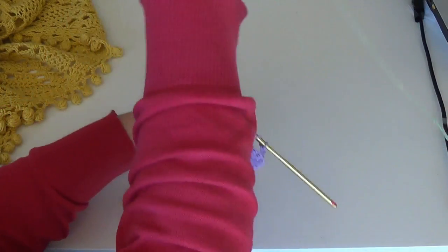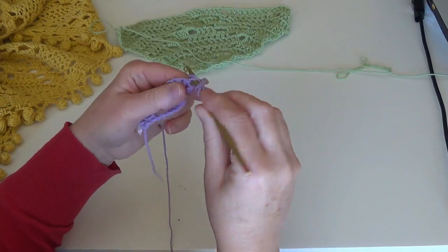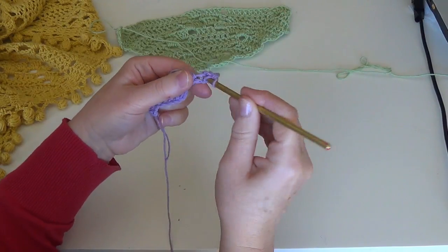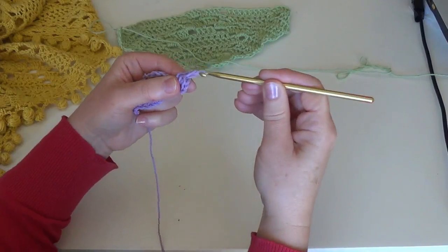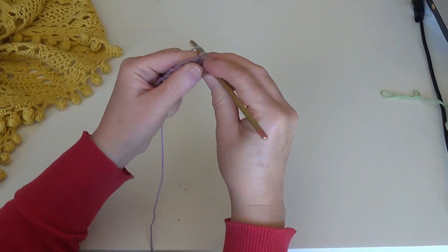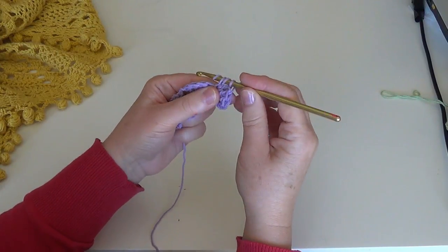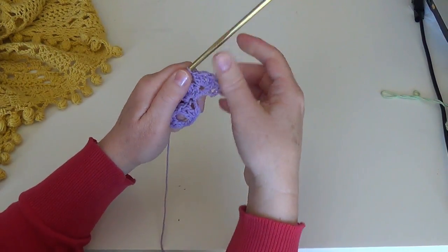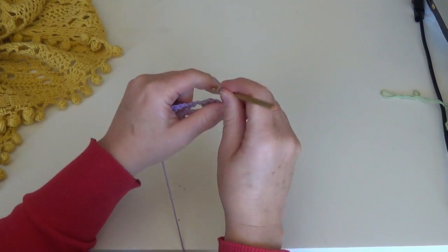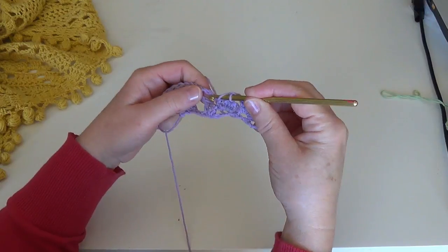So we are working at the very first stitch 4 double crochets: 1, 2, 3, and one more, 4. So in total we have again 5. We are going to chain 2 and work in the first space 2 double crochets.